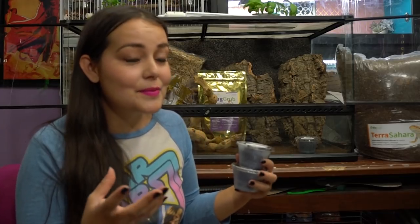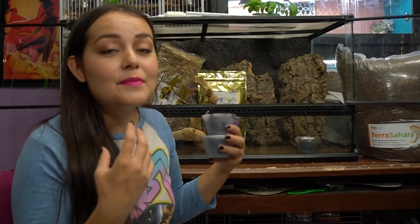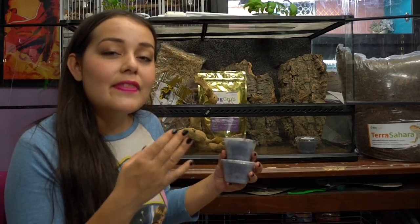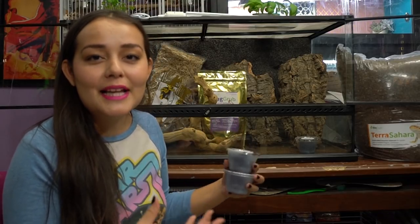So the biodegradables help establish those colonies and get them started. And then when your reptile poops, they go and eat that and put it back into the soil. Now, the next thing that really goes into this is the bacteria and all of that that starts forming to help break down that compost even more so that the plants can eat it.